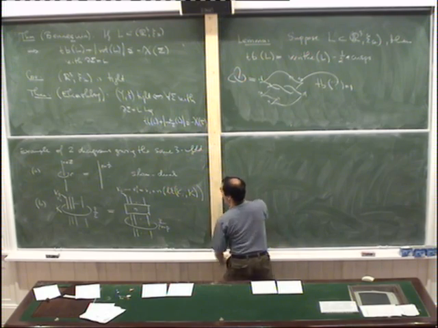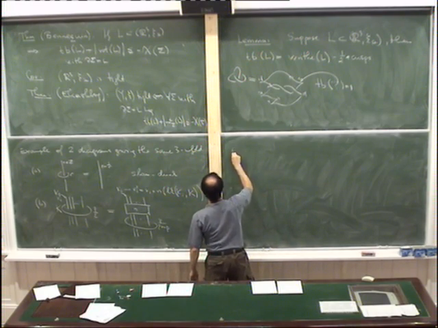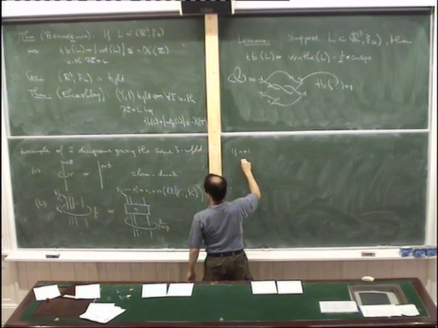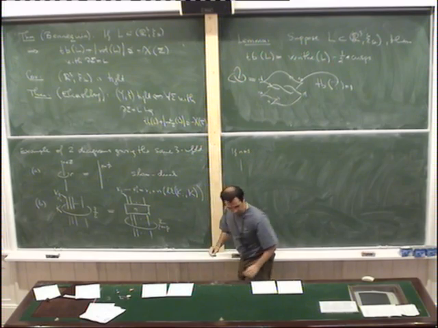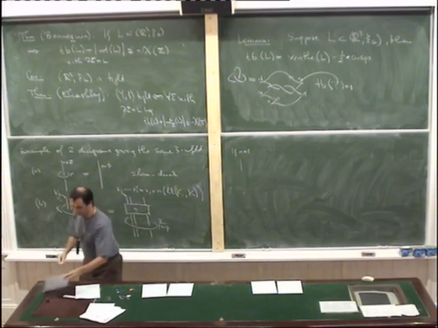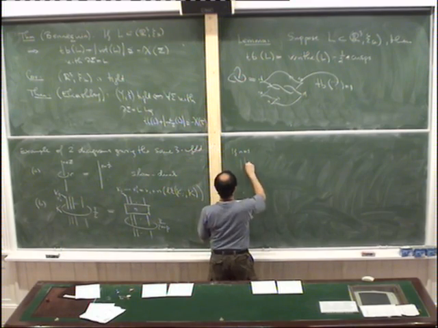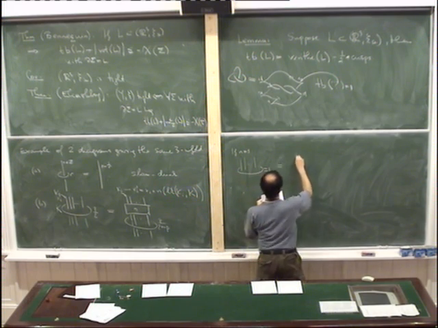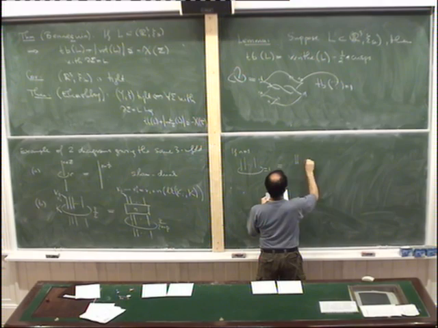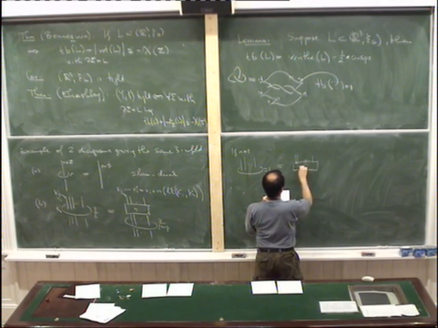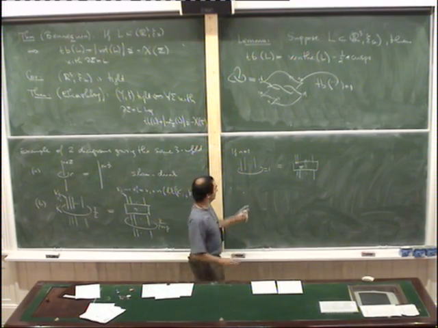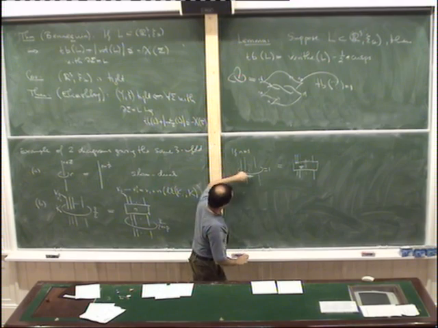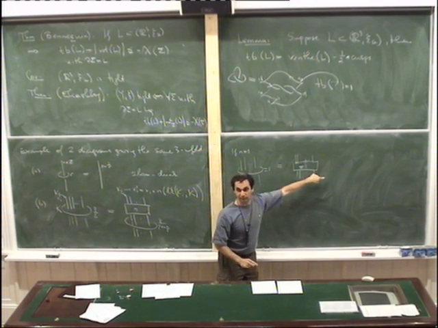Let me just write down a special case. If n equals plus or minus 1, then we have the following simplified picture. So here we have plus or minus 1, which is equal to minus plus 1, and that's it. What happens is that this other circle will pick up an infinity framing.